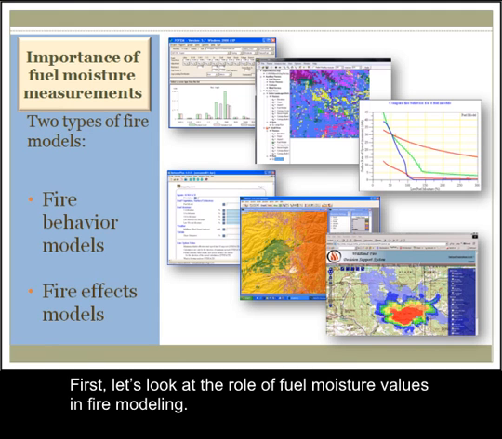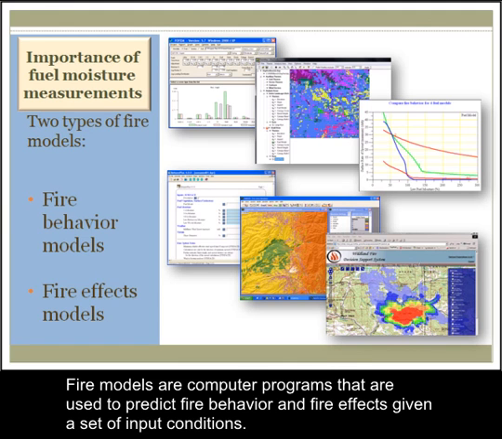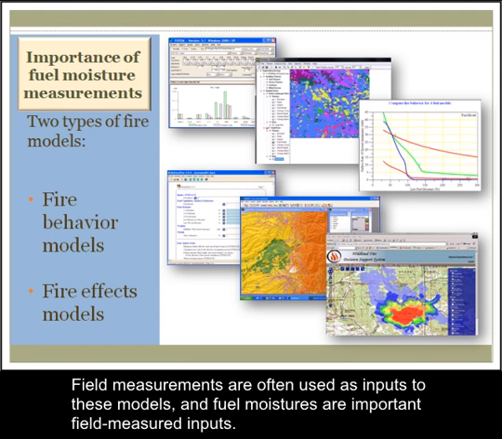First, let's look at the role of fuel moisture values in fire modeling. Fire models are computer programs that are used to predict fire behavior and fire effects given a set of input conditions. Field measurements are often used as inputs to these models, and fuel moistures are important field-measured inputs.